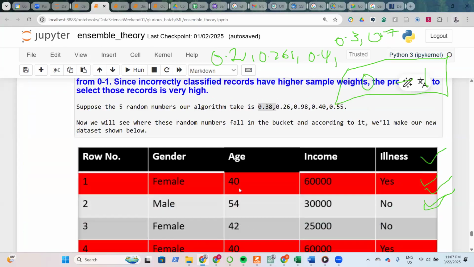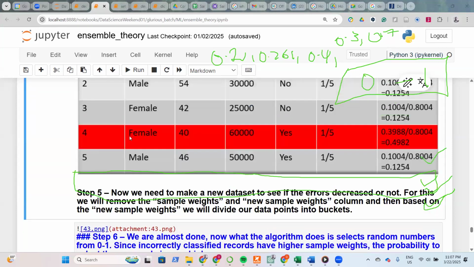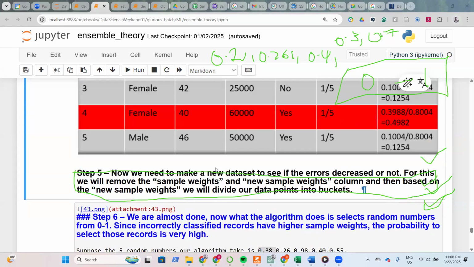So I'm going to replicate the fourth bucket here. You remember the fourth bucket? This is the fourth bucket. Female 40, 600, yes, 150. So that is why I said if you had 1 million records, you are going to pick random 1 million numbers. And according to the position of the numbers that you have picked, that's how you are going to do your replacement. I'm going to come back to the numbers that you people picked, and then we're also going to develop something similar.